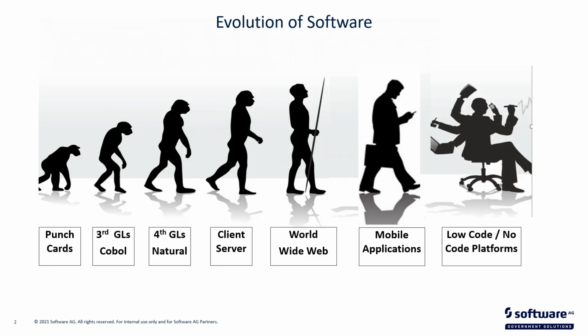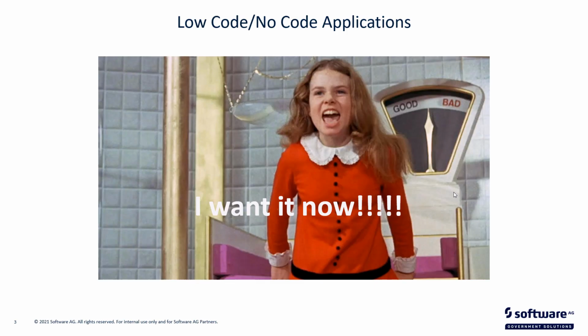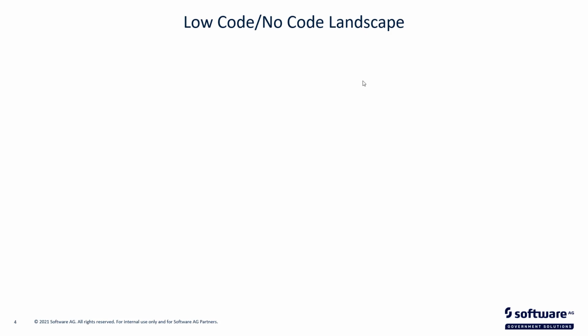That brings us to our low-code, no-code platform world, where we're trying to deliver applications as quickly as possible, as reliably as possible. We're no longer having to do coding. We're no longer having to do extensive testing. But there has been a side effect of this, or I should say an effect on the user community. The user community has come to expect almost immediate results from the IT world. Or as Farouk Al-Fayed so eloquently put it, I want the whole world and I want it now. Our response to that demand is the implementation of low-code, no-code applications.